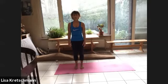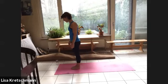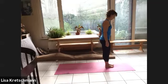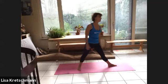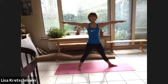Okay. Good. Let's come back to the beginning of the mat. I will do it from the other side, otherwise you will not be able to see. Let's do the warrior two. So stand firmly in the mountain position. And on the next inhale, take a step back with the right foot. And then inhale, bring the arms sideways, the shoulders are relaxed. The hips are facing forward, both of them.